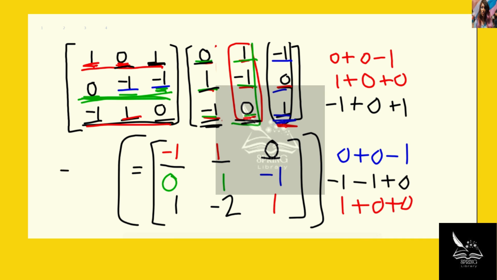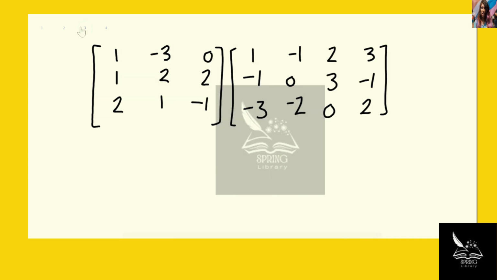Okay, and so that was just the letter A. We're doing the same thing for B. So here's the product for B. This time we have a little bit of a different shape to the matrix. We have a 3x3 and a 3x4 matrix. Okay, and so that means our resulting matrix will be 3x4.